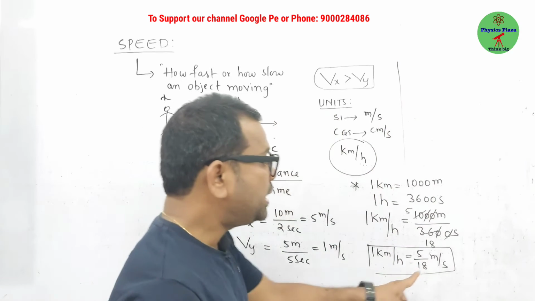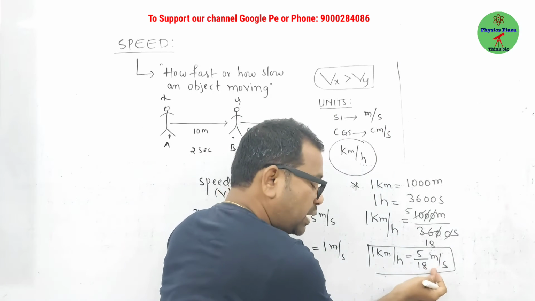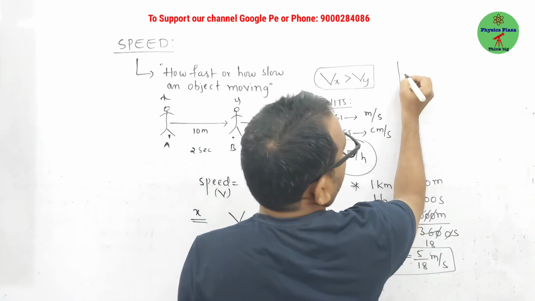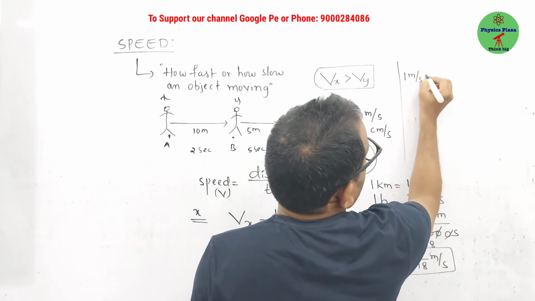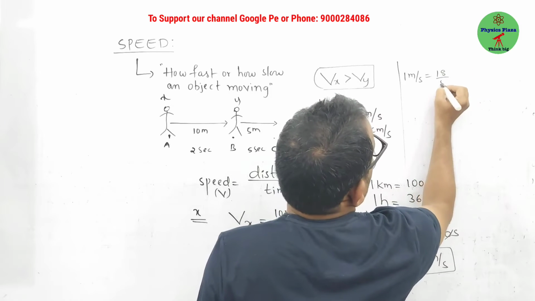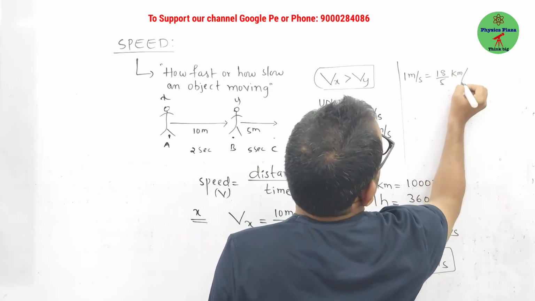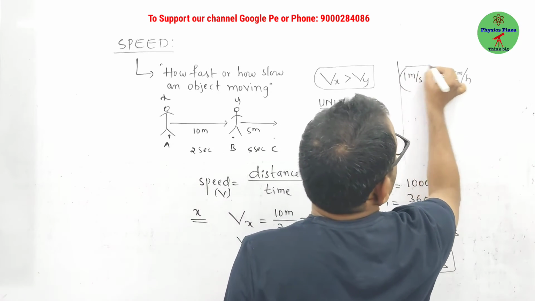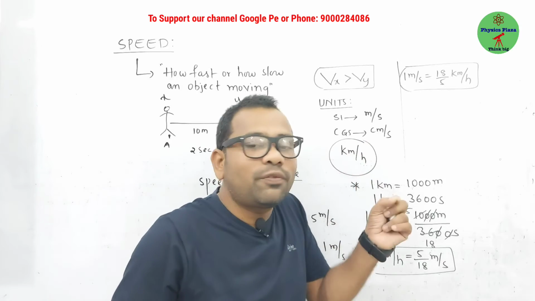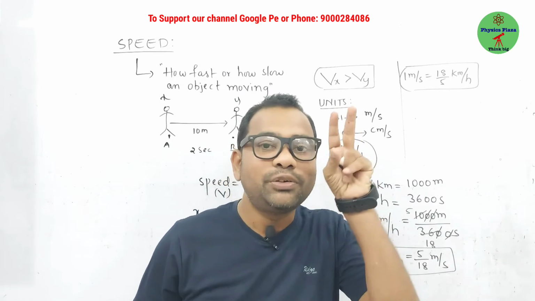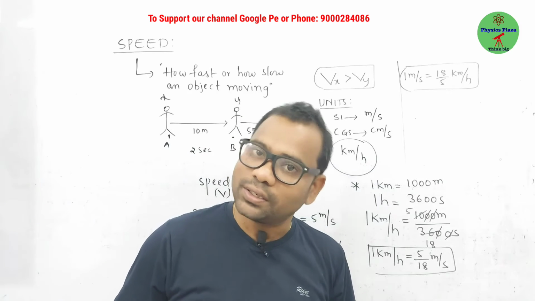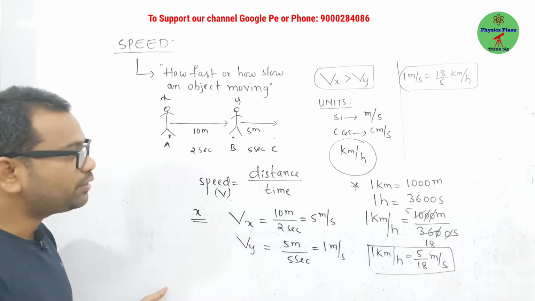Then 1 meter per second is equal to, bring this 5 by 18 to this side, so it will become the reciprocal. So here 1 meter per second is equal to 18 by 5 kilometer per hour. Very good. Very, very simple. Got it? Now we do one thing. We will take one or two simple examples so that you get full clarity regarding the conversions of speed. Okay, children, are you ready? Hope you have copied.